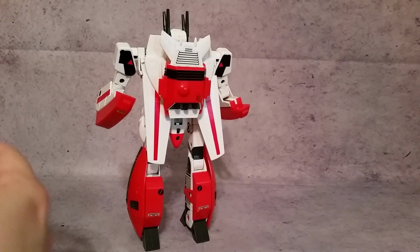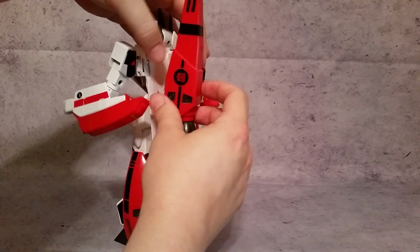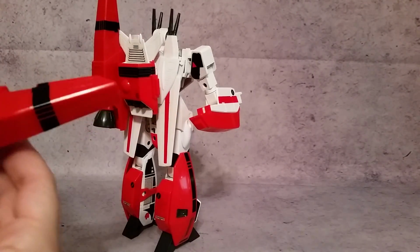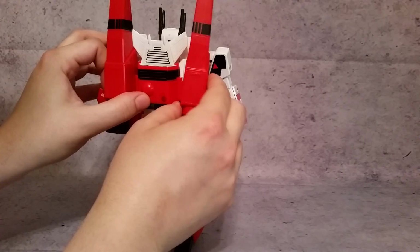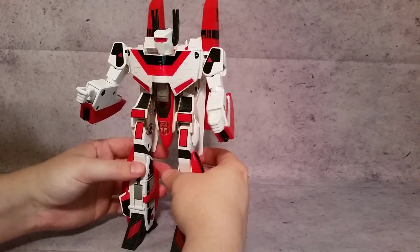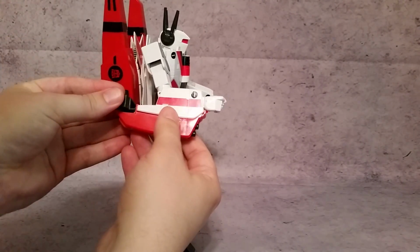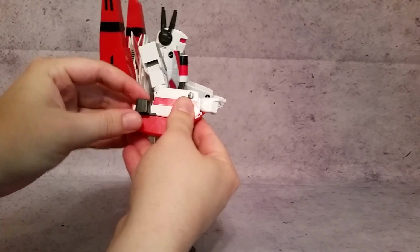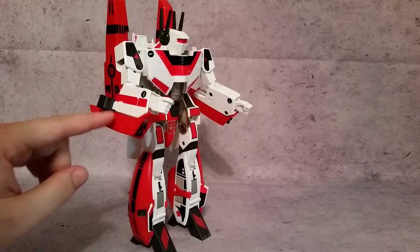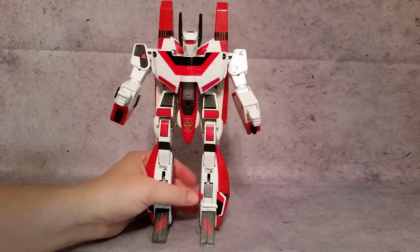And now for the little boosters here. Same thing, you have that slot and you have that peg right there. I'm going to put that on. Now we're going to put this one on. This one's a little bit tighter on mine for some reason. There you go. And for the gun clip, this just slides on right here and sits there. Like I said, you don't necessarily have to have those two little pieces on the side, but if you want 100% complete, then you need it.